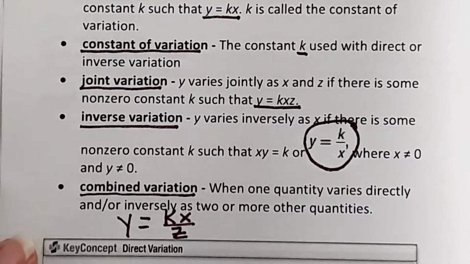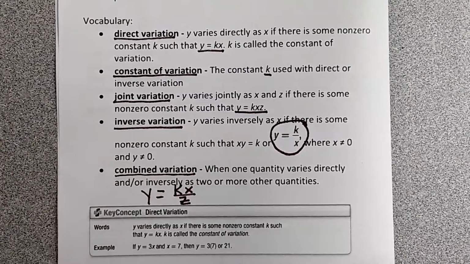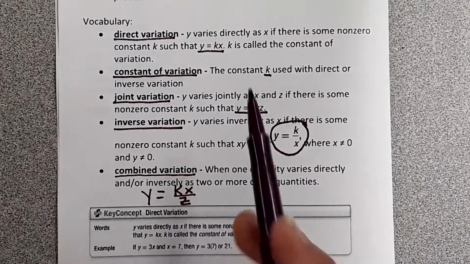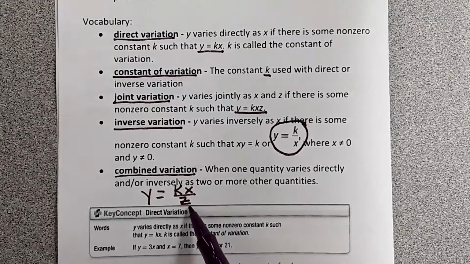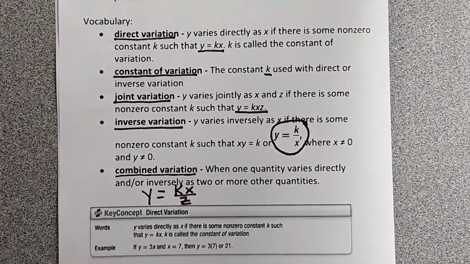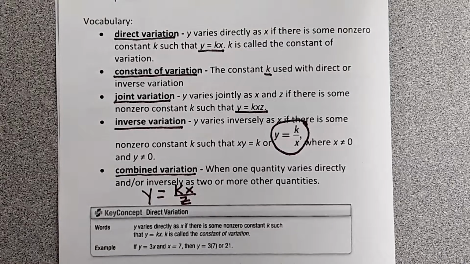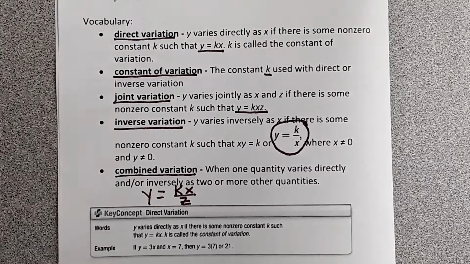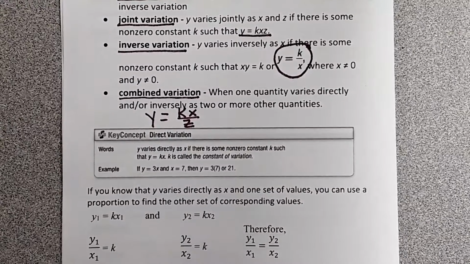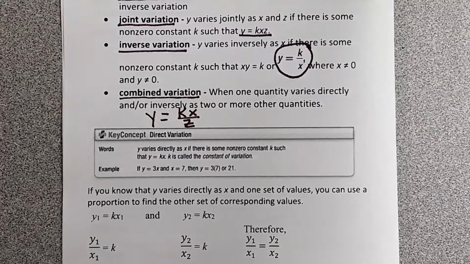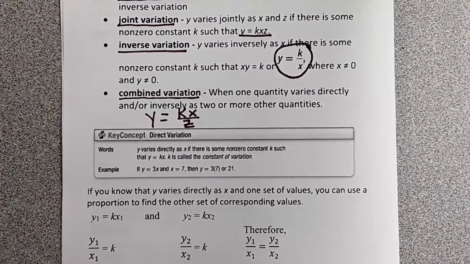You guys can't see that, sorry, guys at home who are watching the video. It's going to say y varies directly of x, so that's how I got the kx, and y varies inversely of z. So you're going to use these equations to find k. Then you're going to plug k into the equation to find your missing parts, okay? This just shows you how they got the direct variation equation, the joint variation, the combination, and the inverse, okay?